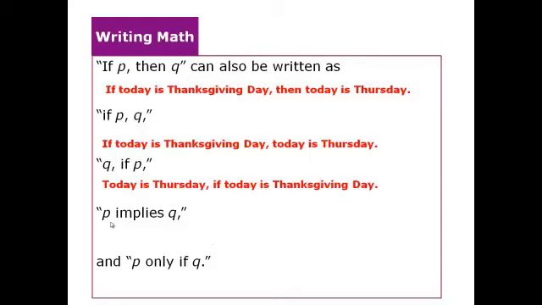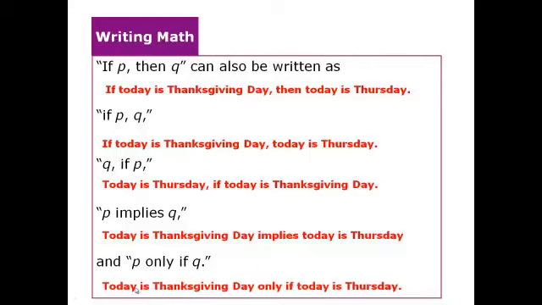And yet again, we can write it as P implies Q. Today is Thanksgiving Day implies today is Thursday. That is a conditional statement. And our last way that we could write it is P only if Q, such as today is Thanksgiving Day only if today is Thursday. Now, traditionally you will see if P then Q, if P Q, and Q if P. The P implies Q, you will not see very often. And P only if Q, you will not see that very often either.